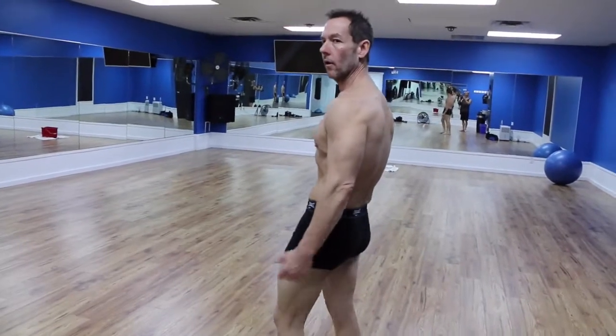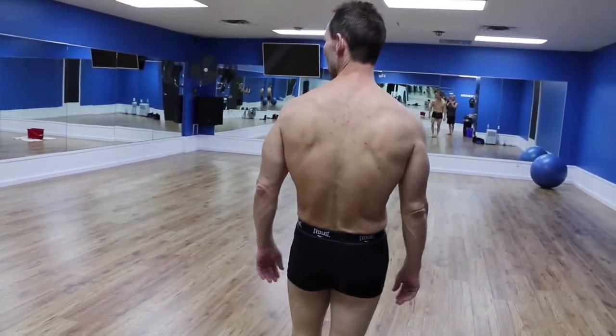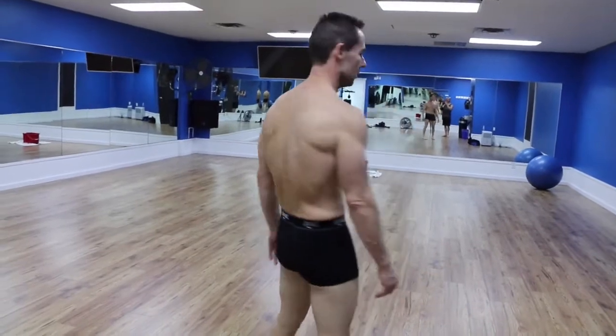Mike just wanted to do a little turn around here, a little spin just to see how he looks relaxed. I think that's the thing that has been exciting him the most — he doesn't have to get into striking any poses to look incredible. He looks incredible just relaxed, getting out of the shower. And then you get into the posing and it really brings out all the details. He is tight, he is lean, crazy lean. I would say he's leaner than I am for sure — just paper thin skin here.